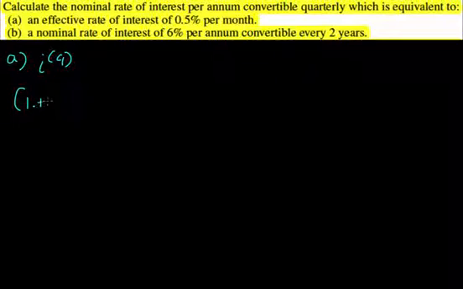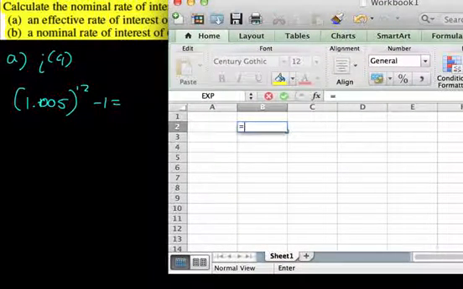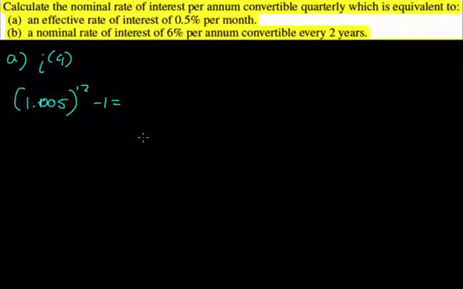So it'll be 1 plus this rate, so 1.005, compounding 12 times, minus 1 is going to give us some effective interest rate. So let's see what that is. It equals 1.005 to the power of 12 minus 1, which gives us that rate, 6.17%-ish. I'll keep the number there so I can avoid a rounding error.